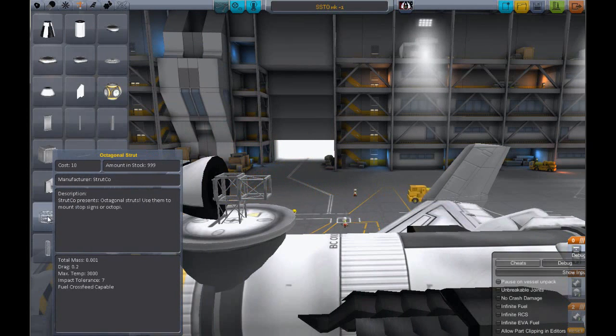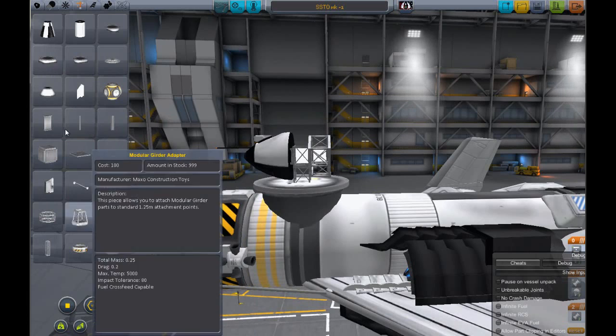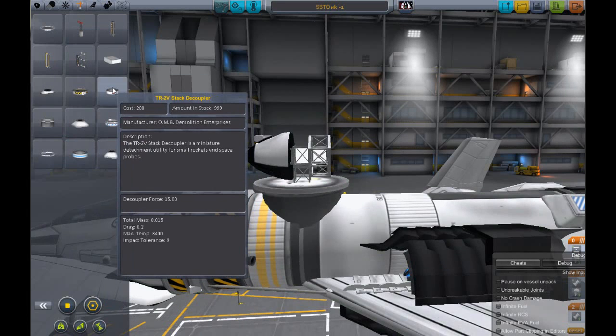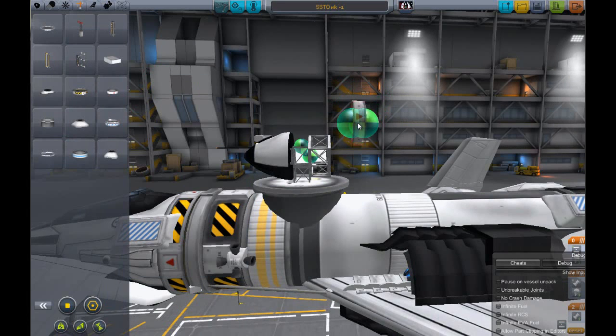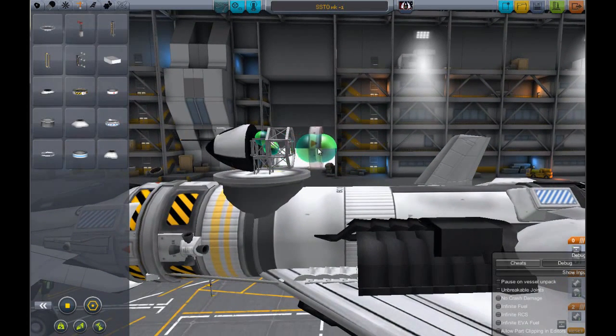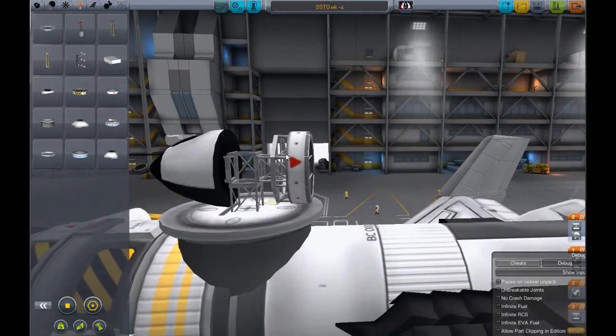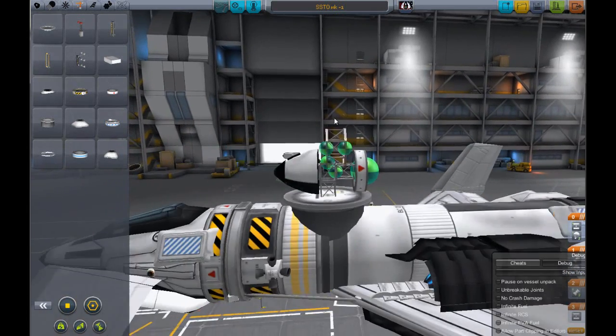And what I like to do is use this octagonal strut and put it right there. And I'll show you why in a second. Because we want our decoupler. Make sure the triangle is facing outwards. Whoops. Okay, turn off angular snap.